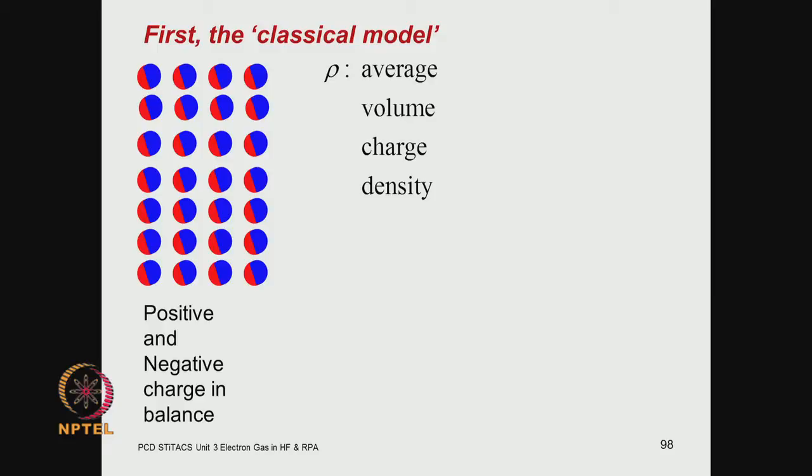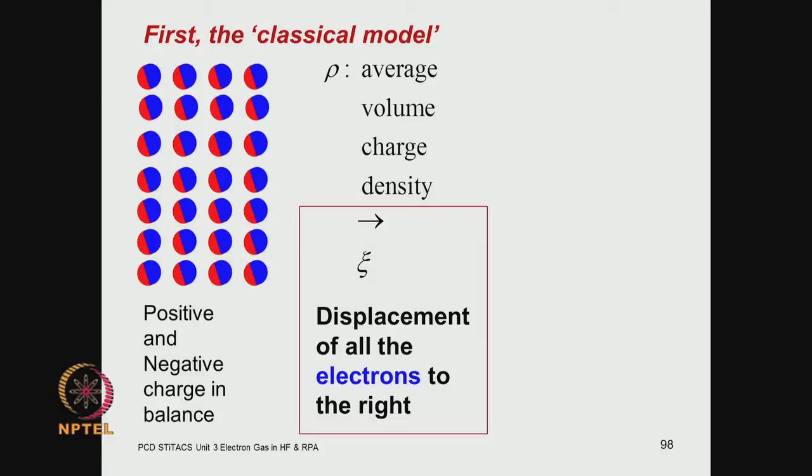This is in balance between the red and blue in their equilibrium positions, but then due to some trigger, it could be a thermal source, we will not worry too much about the origin of this trigger. It can be of thermal nature, but beyond that we will not refer to the thermal factor very much at this point of the discussion.